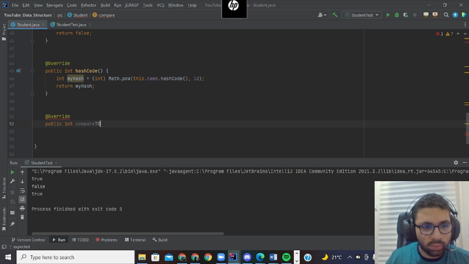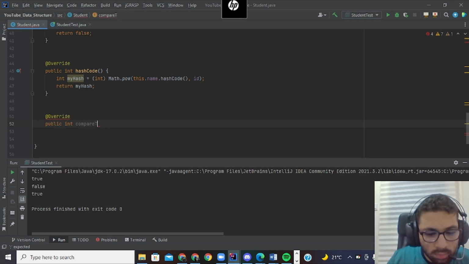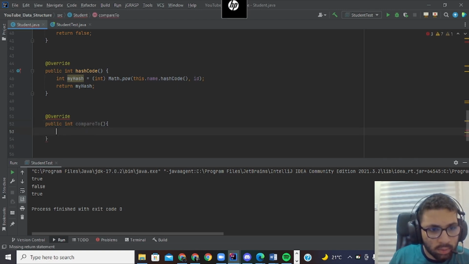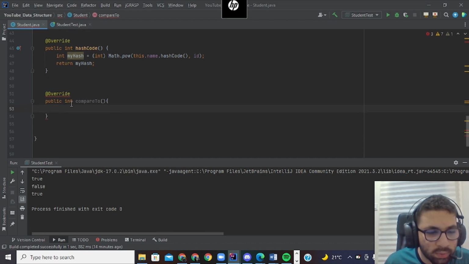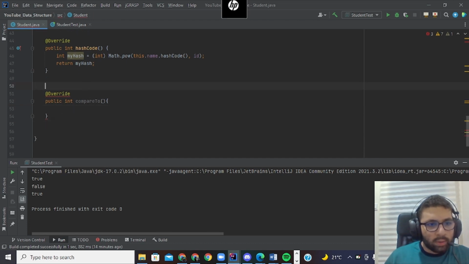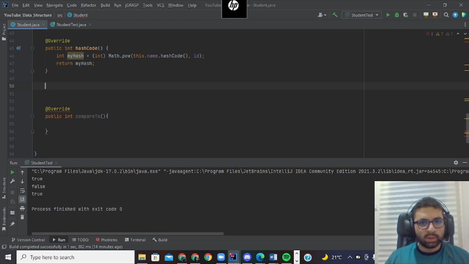Now what is compareTo? First we have to decide what criteria define which is greater than, equal to, or less than.